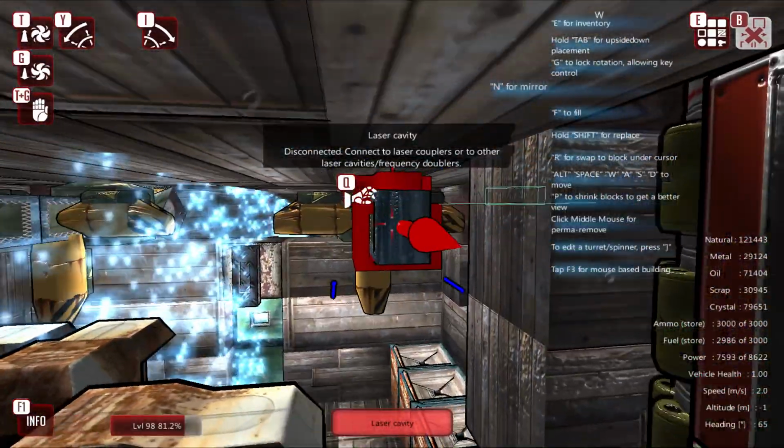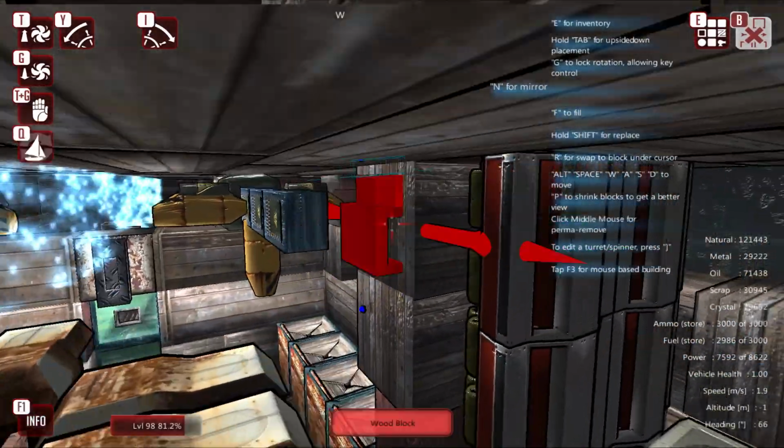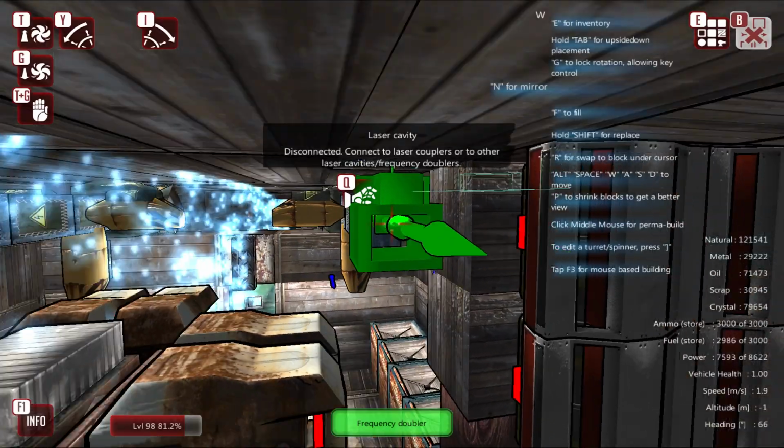Next. Now, because if I place one here, I'm not going to be able to have a pump on that side. I'm going to use something else. I'm going to use a frequency doubler.